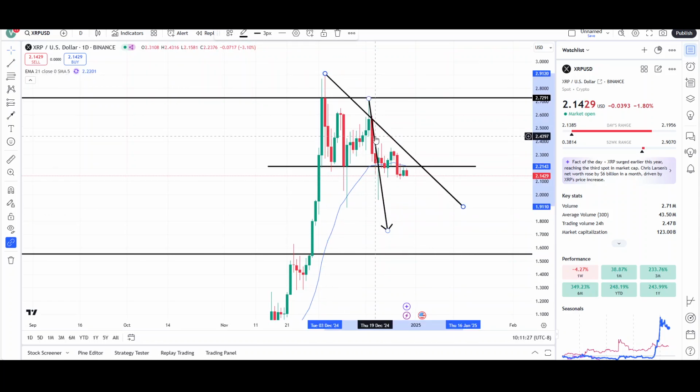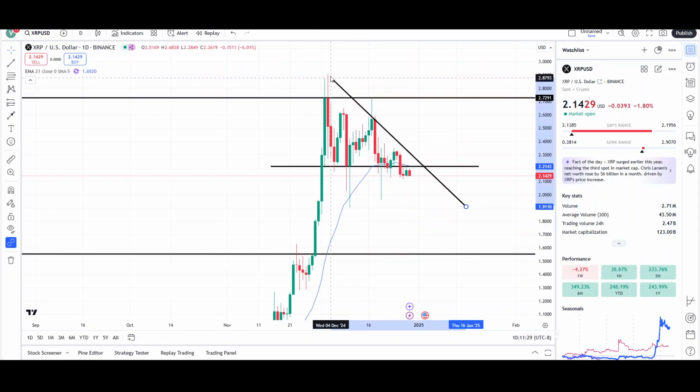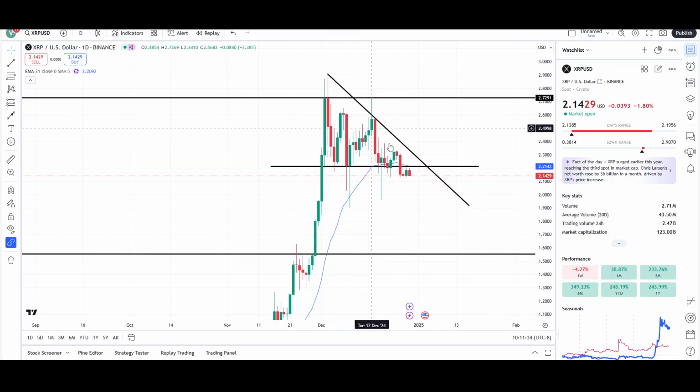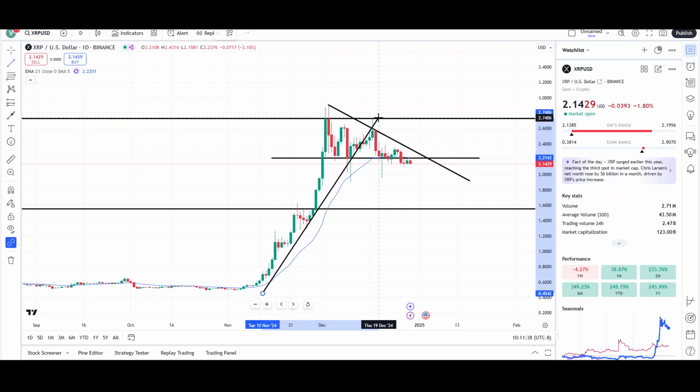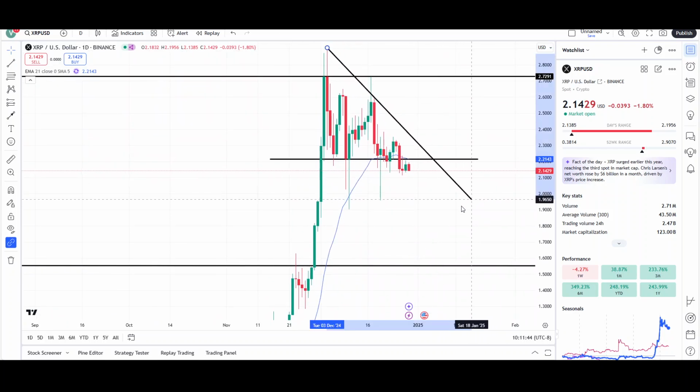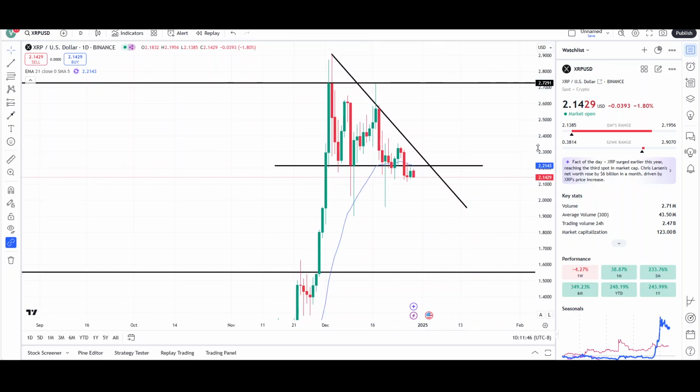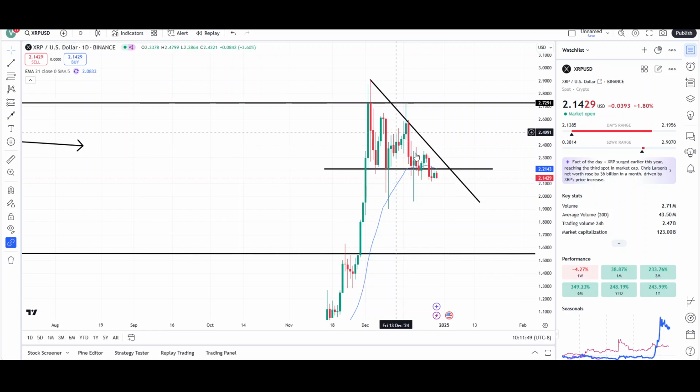Another reason is this bearish trend line. You can see that price is maintaining the momentum towards the downside. There's no bullish trend line as of right now. The bullish trend line was broken. There was one over here. So that one was broken. So that shows loss of momentum by the bulls. And as right now, bears are still below their trend line. So this is a good sign for shorts, meaning it tells me that the bearish momentum is still strong towards the downside. So that's another reason why price should go down lower.